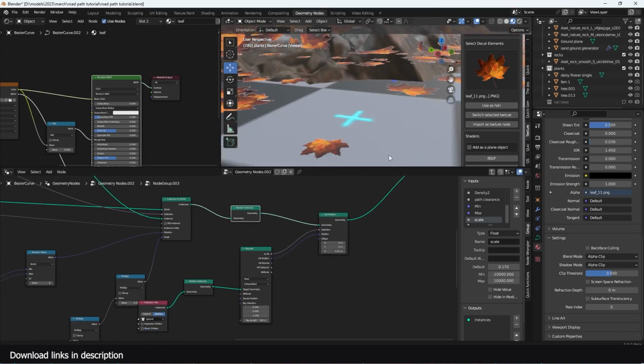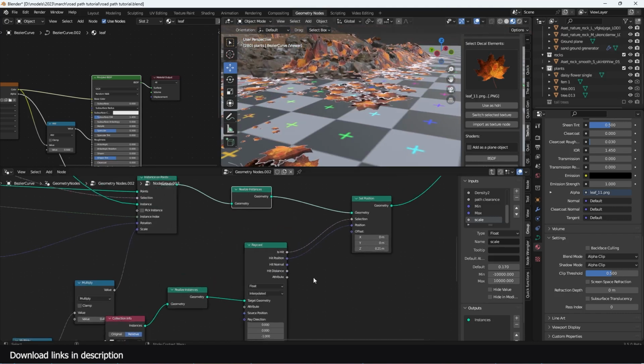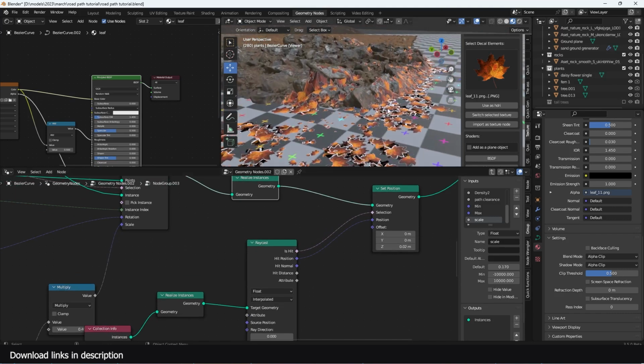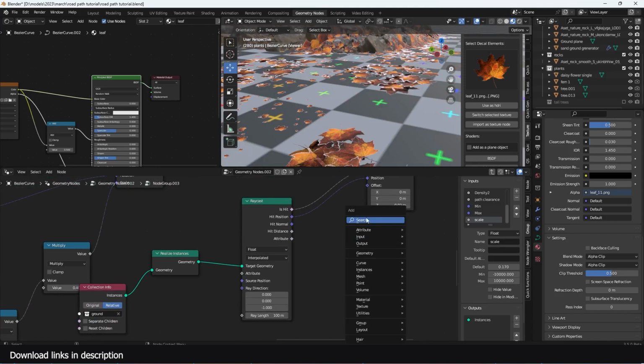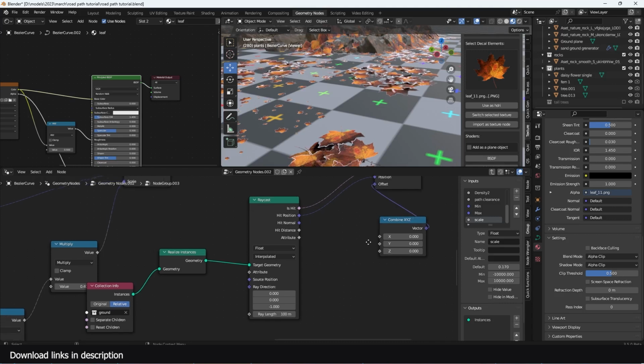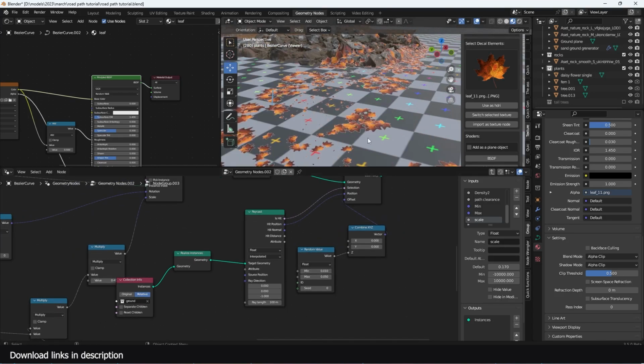One thing you will notice is that we have some Z fighting, and I think our offset is also a bit too high. So we have some Z fighting, so I can use combine XY, connect this to the Z, connect this to the Z, and just introduce some randomness, some random value. So we get rid of that. Yeah.